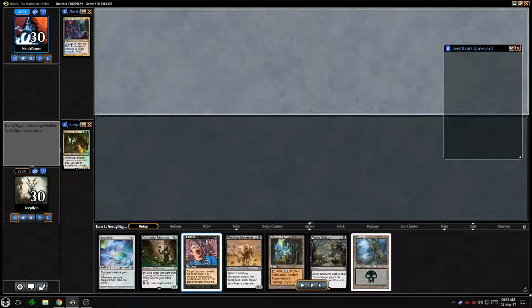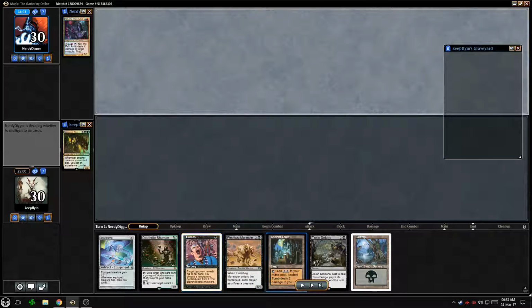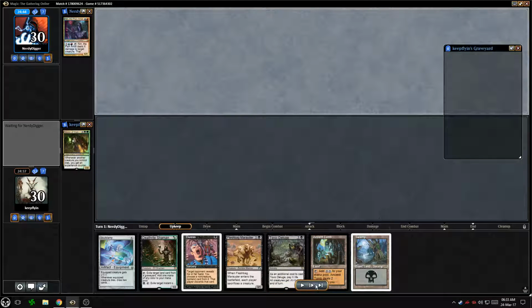I have Duress for the turn that I intend to resolve Meren. So even though this is a little bit of a sketchy hand, I do have 3 mana. If my opponent has a Wasteland or a Strip Mine, I'm in deep trouble. But I think this is definitely a keep here. So I do get a draw as well, so that helps.